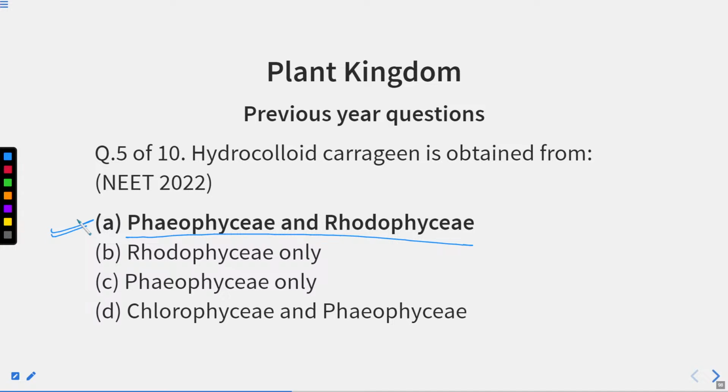So this is all about this session. We have discussed the algae, right? In the next session, we are going to study the bryophytes, pteridophytes, gymnosperms, and a small basis of the angiosperms, because angiosperms we are going to discuss in great detail in other chapters also. Thank you very much.